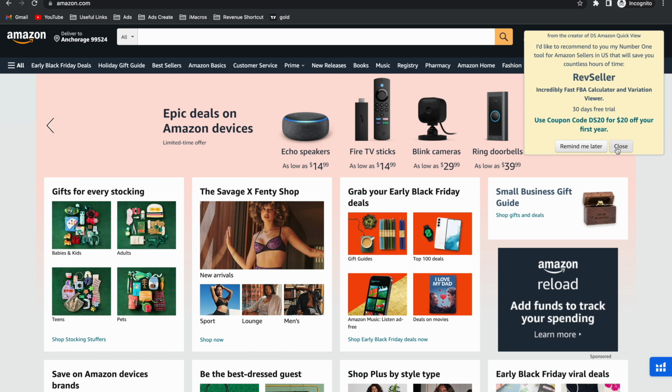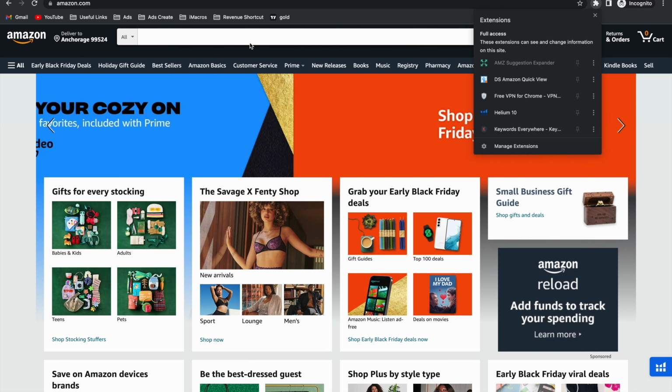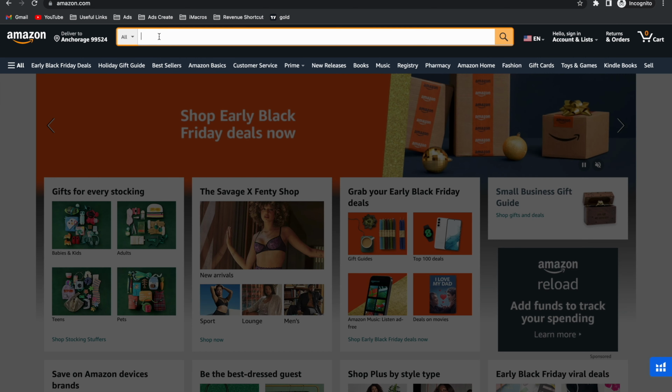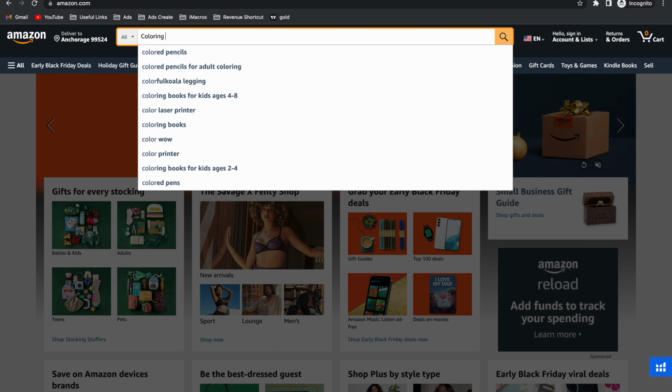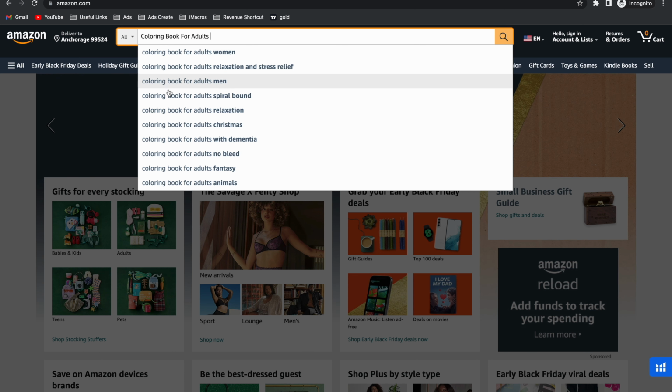So the extensions I use are here. First of all is AMZ Suggestion Expander. What it will do, if you search something like coloring book for adults, you are seeing some suggestions like this.